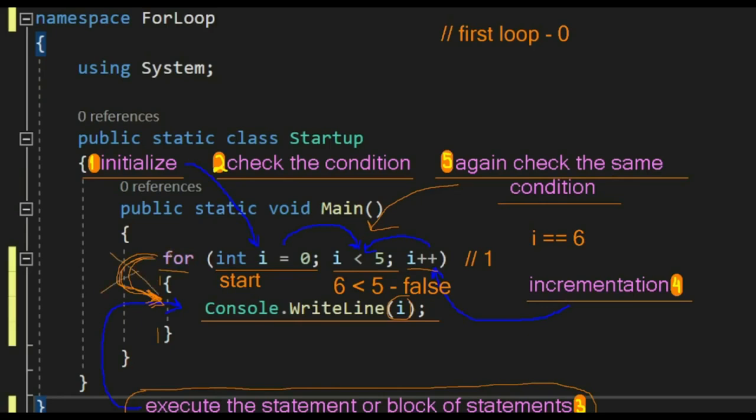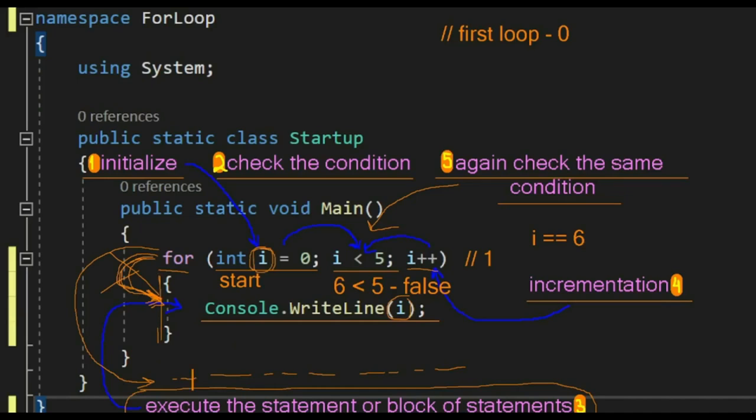We continue with the other code which we have here. This I, you can't use it outside the for loop.